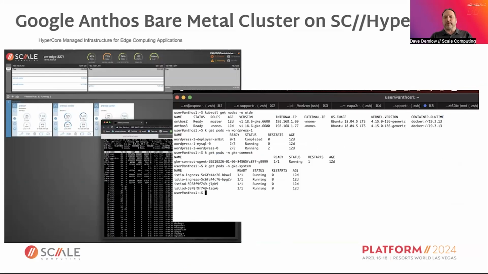And then on the HyperCore view, again, it's a virtual machine. You have local access. You can use your kubectl to get directly to the Kubernetes cluster locally. You can also use the Google resources to go through the Google platform to get to these on-prem Kubernetes resources directly without having to have local network access. So a lot of capabilities for your application developers who, in the end, care about being able to get to that Kubernetes API and their deployments.